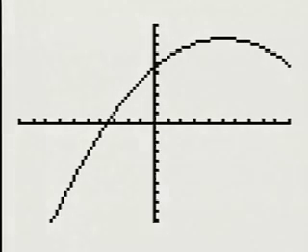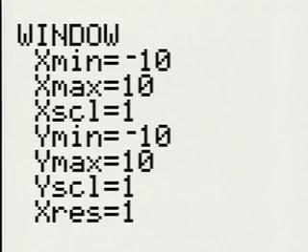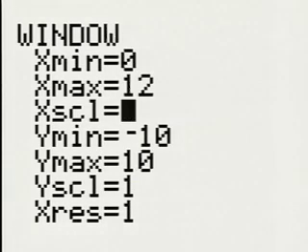So we kind of see our graph looks like a parabola that's opening down. Now we're only interested in the years 1992 to 2004. And we said that x was the number of years since 1992. So in 1992, x would be 0, and in 2004, x would be 12. So we're going to adjust our window setting a little bit here. For x min, we don't care about years before 1992, so we're just going to let x min equal 0. That would represent 1992. For x max, we're going to let x max equal 12. That's corresponding to the year 2004.